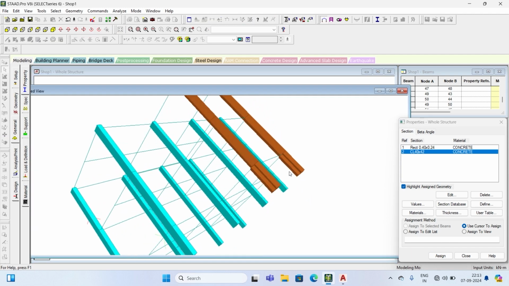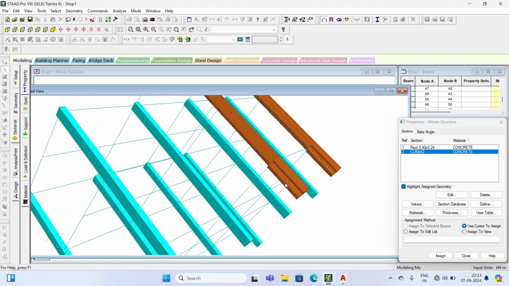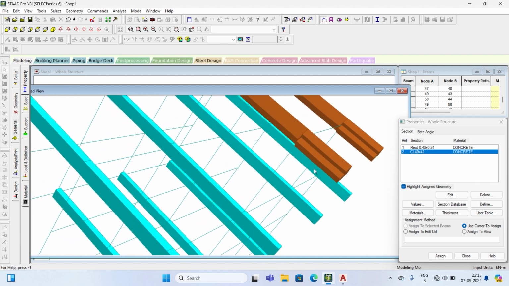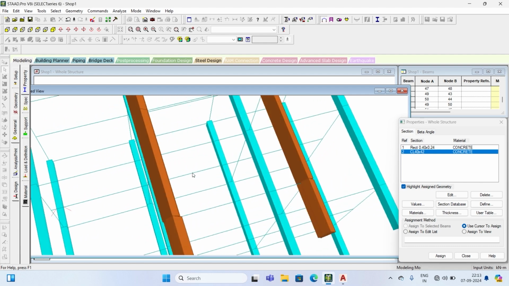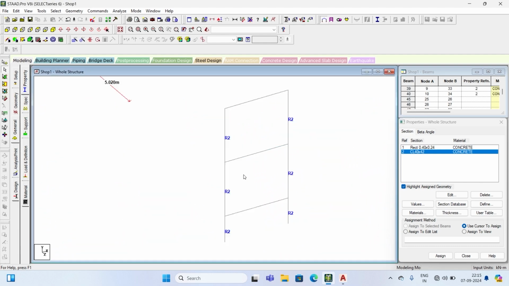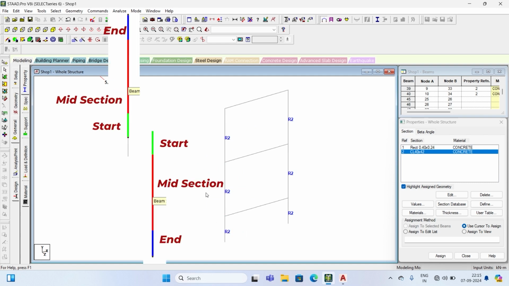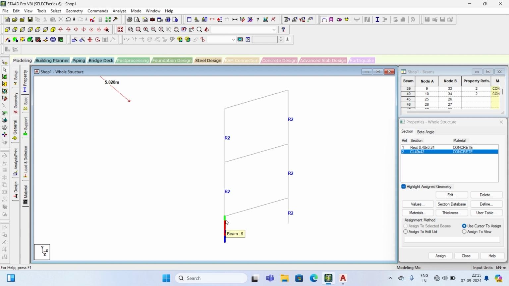In this rendered view, we can see some problems with our L column, the brown one. That is, the upper and lower sections of the column are not matching in orientation. So let's try to rectify that. The error with this column is that the directions of these column segments are different. If you hover your mouse over a column or a beam, you can see its direction. The start of the beam will be in green, the end will be in blue, and the midsection will be in red. You see here both of the column segments start from the same node, so the direction of the lower column segment should be changed. Let's see how we can do it.